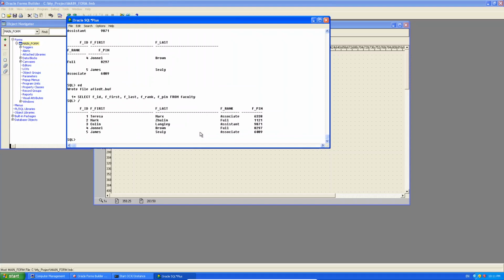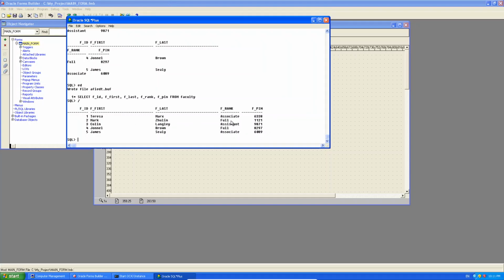Okay, so there we have our lecturers. We have their ID. We have whether they're an associate, an assistant, or a full. So basically an assistant professor or lecturer is the lowest, then we get our associate professor or lecturer, and then we get a full professor or lecturer. And these are the PINs for each of these.